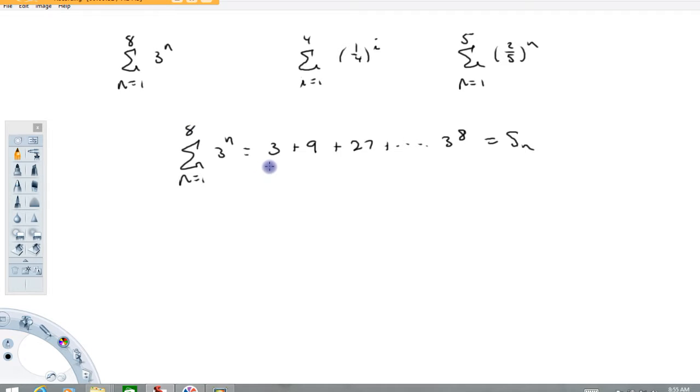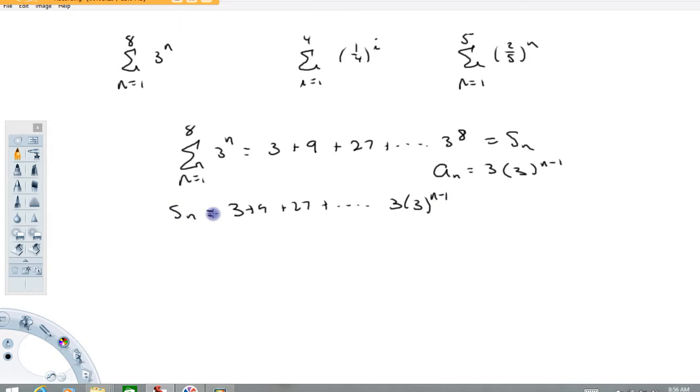Now, as I look at this, when we get from here to here, that's times 3, times 3, times 3. This is a geometric sequence. The a sub n term is given by a1 times the ratio between these, that's going to be 3 to the n minus 1. So another way I could think of this is 3 plus 9 plus 27 plus dot dot dot, and that last term is going to be 3 times 3 to the n minus 1. And again, this is my S sub n here.